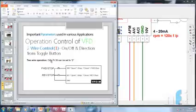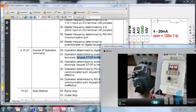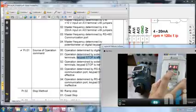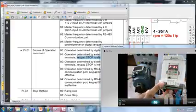This is achieved by putting 0 in parameter 38. Now this 38 is associated with this parameter source of external because you have different modes. So we have to enter two parameters. First is we have to enter 01 and 01. So here we have mode, that is parameter 00, move to 01. Here we have to enter 01. Now source of control is external from these terminals. It has been changed.